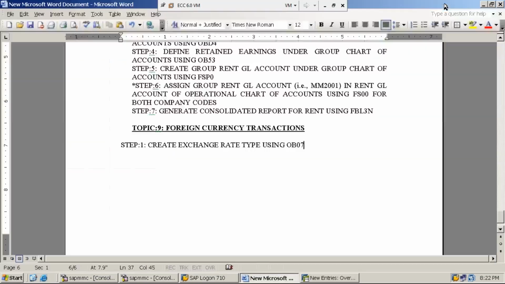Next step, step number 2. Important, please keep a star mark. Conceptually very important.